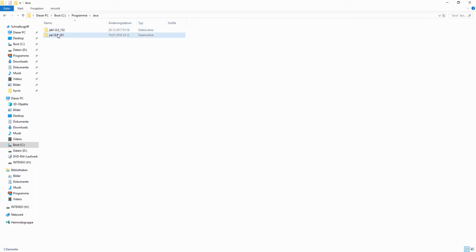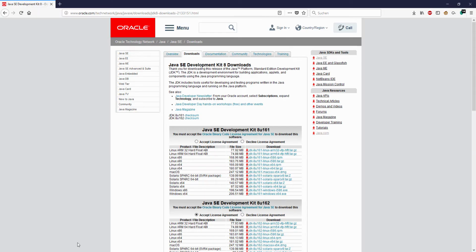And if there's only one folder, you should download it too. It should be 1.8. You can use 1.9, but it's still kind of buggy. So currently you should use 1.8, but in the future you can use 1.9. You should also look for the numbers here in the back. If they are too low, like under 100, you should also download the newest version, because then you have an old version installed. The link is in the description below.